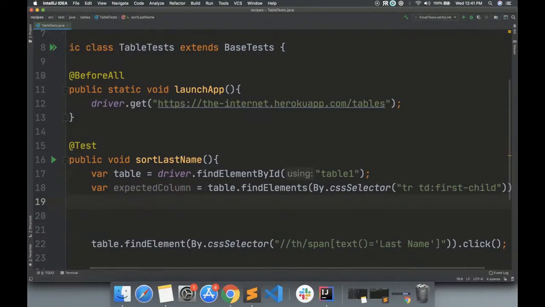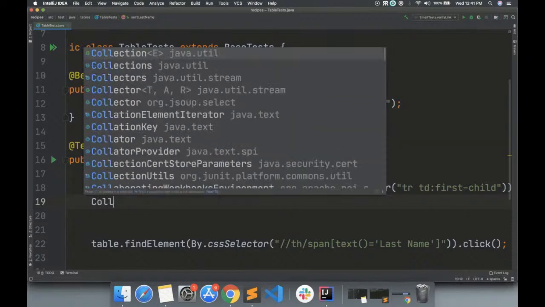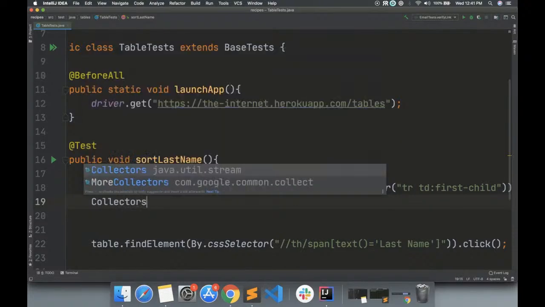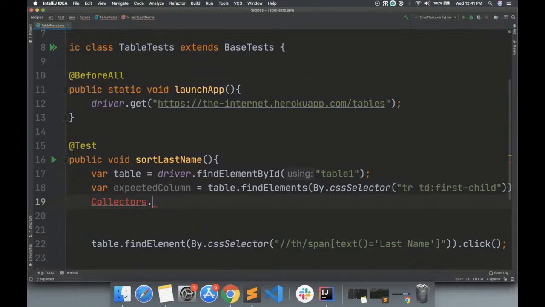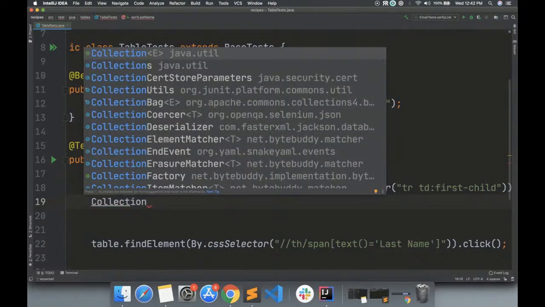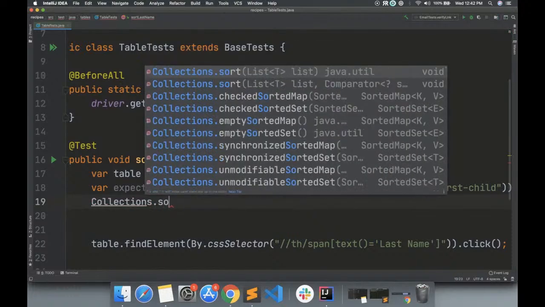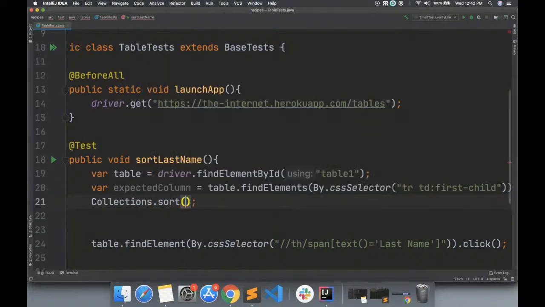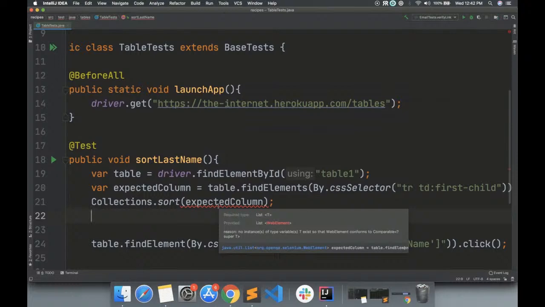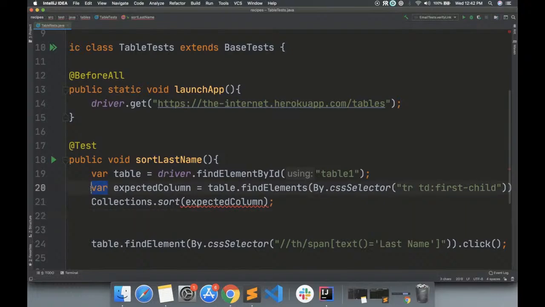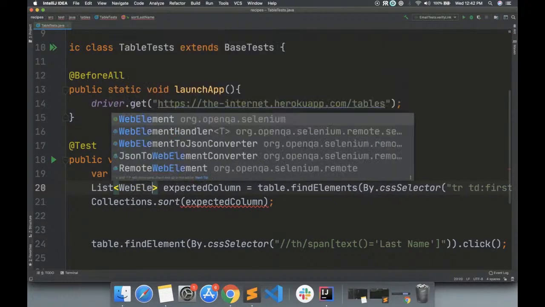To sort a list, I think it's collections sort, and I give it the expected column. Does that work or no? Required type provided. All right, so I think we might have to specify this. Let's see. Web element.